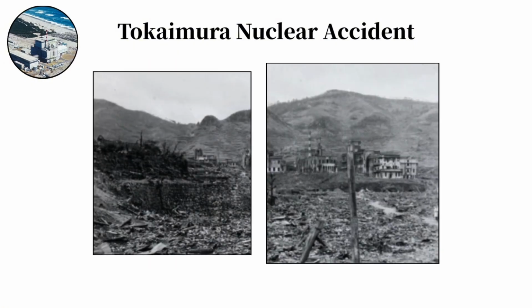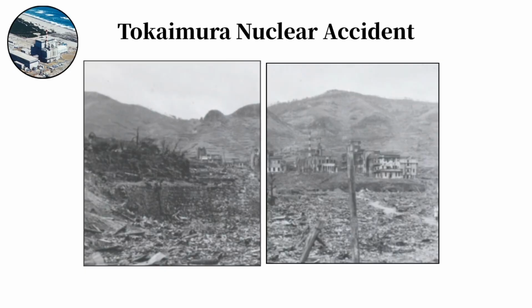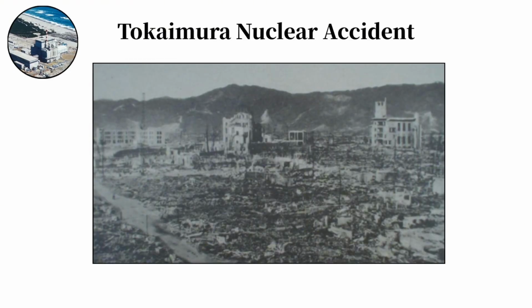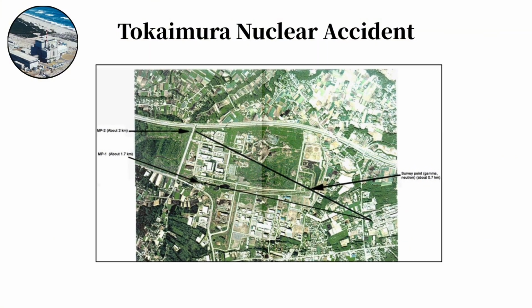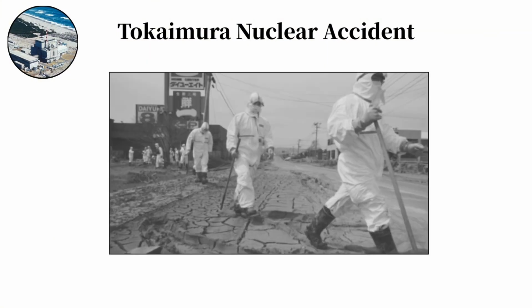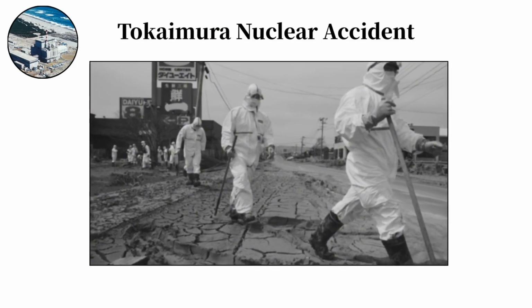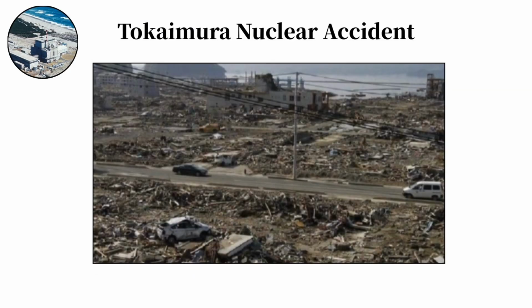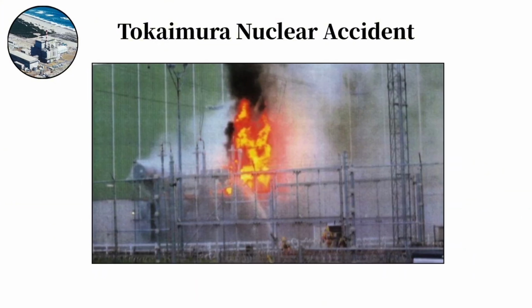A bright blue flash filled the room, releasing lethal radiation. Alarms blared, and workers evacuated. But 56 employees, roughly 667 first responders, and nearby residents were exposed. Cleanup took months, and the plant was shut down permanently. Of the 3 men handling the uranium, 2 died from radiation shortly after. The third survived but faced criminal charges for negligence. The company eventually paid about $121 million to victims and businesses affected by the disaster.